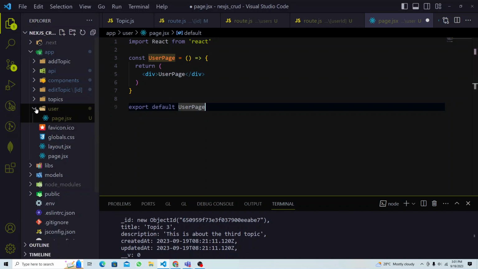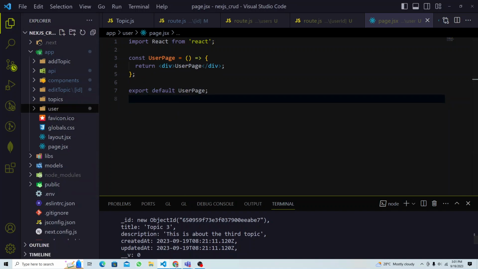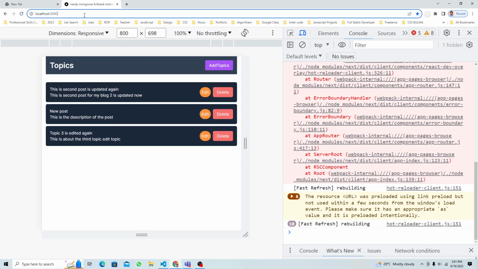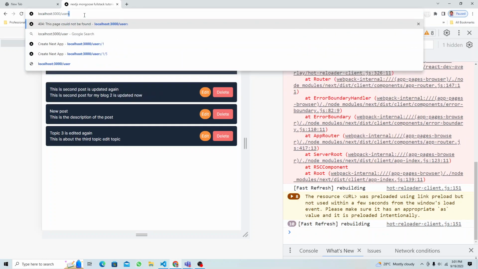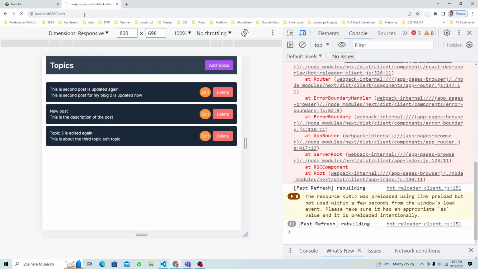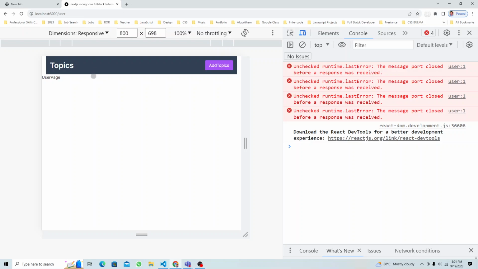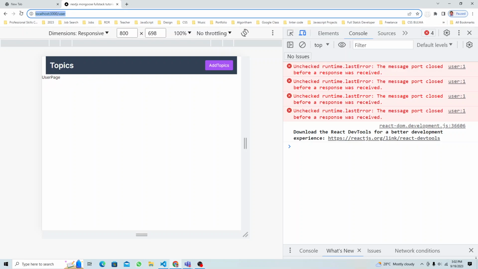If you go back here and call localhost 3000/user, users or user, I don't know, let's call it user, I believe. See, you are in the user page already now. Look at that. So that's the route. The route is basically the page. You have to create a folder in the app and you add the page there, and done for any page, right? That is one thing.